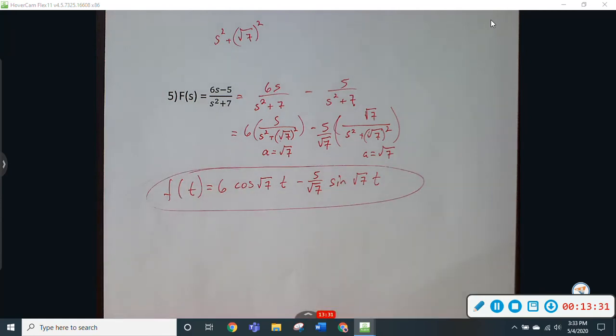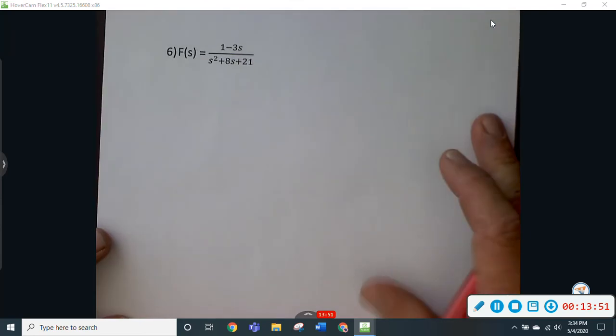So hopefully you're kind of seeing the rhythm of these and how each problem kind of flows through, similar to derivatives and rewriting, just keeping track of the equalities of each transform. Moving on to 6, last one for today's video. I'll finish up the notes in a second video.